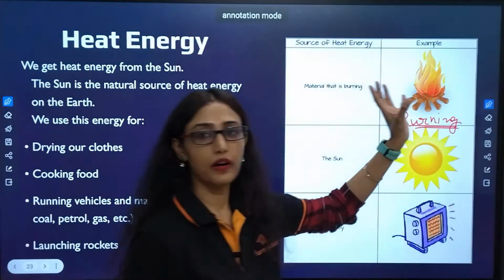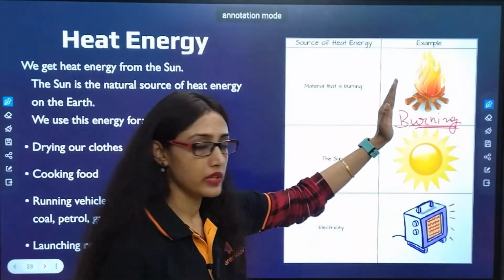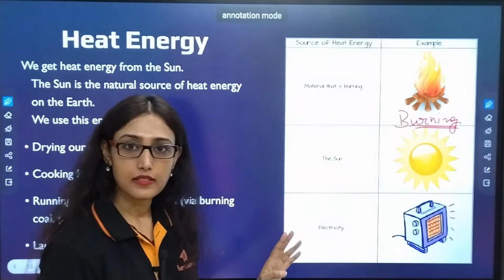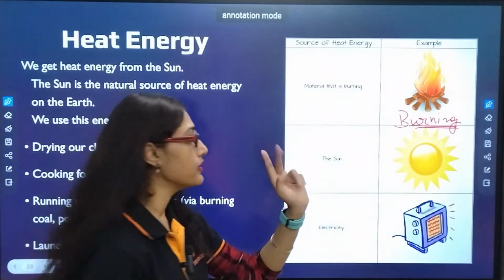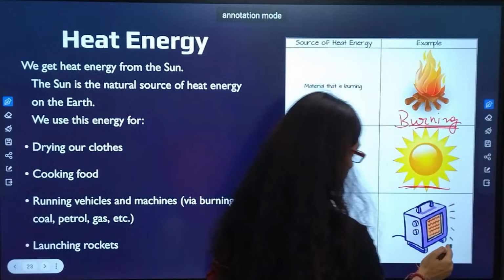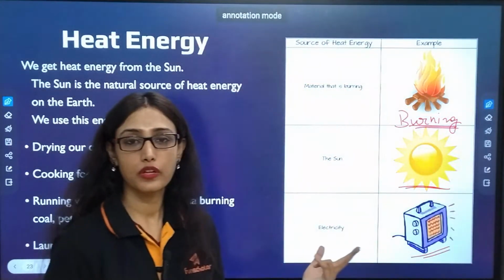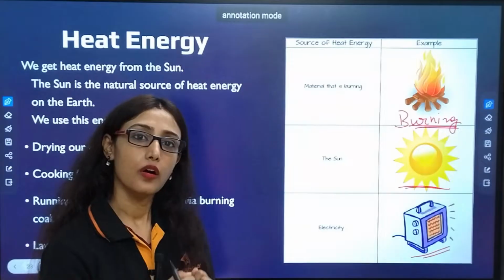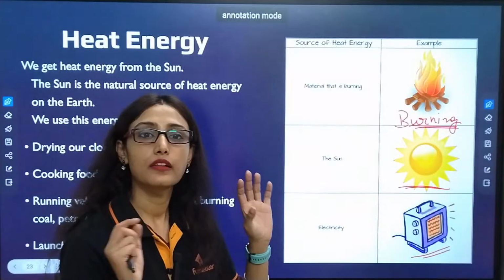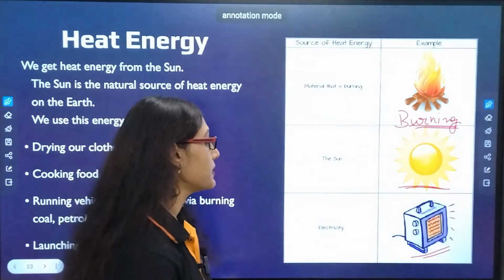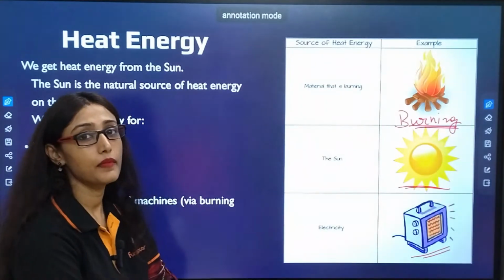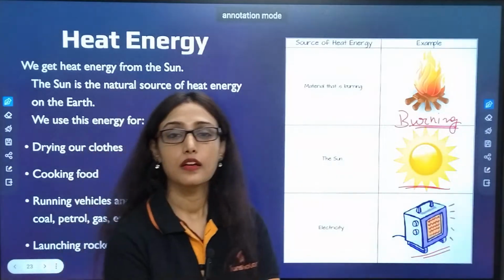So if something is burning, if you go close to it, obviously you feel hot, right? In the summer days, when you go out in the sun, you feel what? Hot. Okay? This is an electric heater. If you go near it, you will feel very warm and hot during winter, right? Which is good. Okay? In winter, if you go in the sun, you will feel good, warm. But in summer, if you go in the sun, you feel very, very hot and tired because at that time, more and more energy is burned.